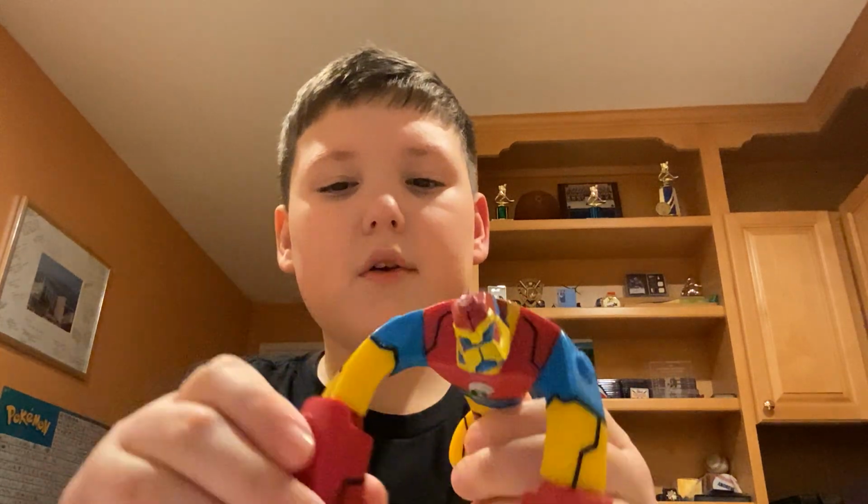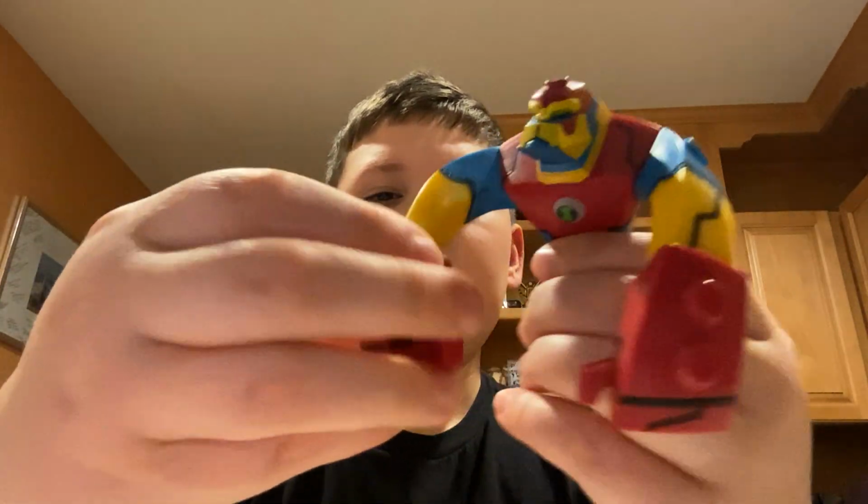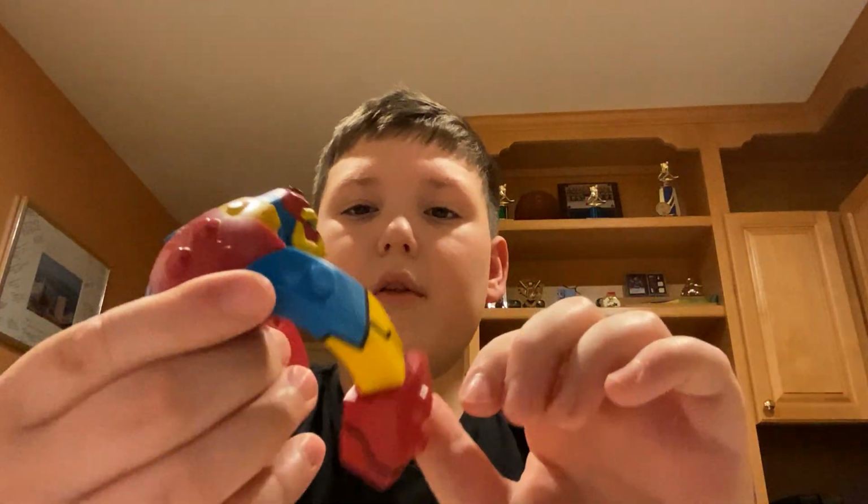Next up, we have Blocks. This one is super cool. His name is Blocks. You can move his head, his arms, his hands, and his legs. This one's super cool. It's like Legos.